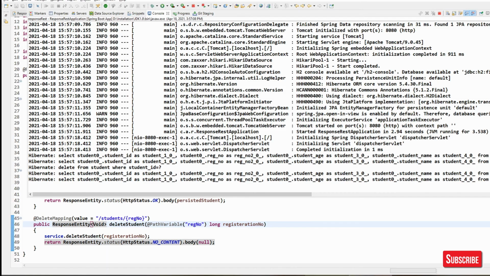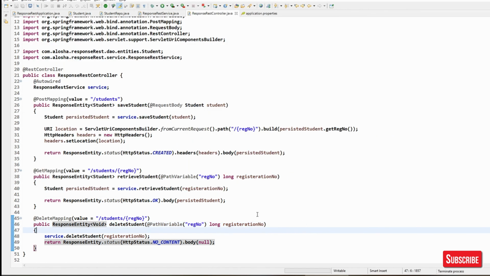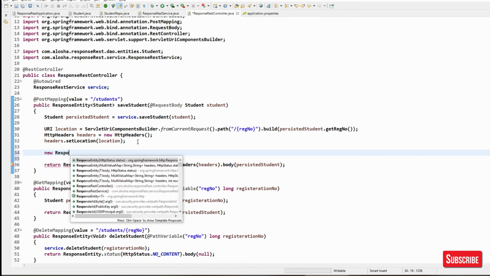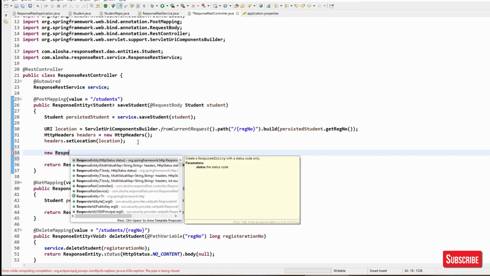Okay, so we have seen how we can send a proper response using response entity. Rather than going for a static method of response entity, you can simply make use of a different constructor also. New response entity, here you can see response HTTP status.